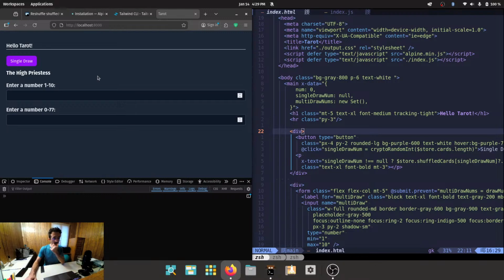That button will trigger the function which populates the shuffled cards object we have, and that's all you really need to do. So easy peasy, right?